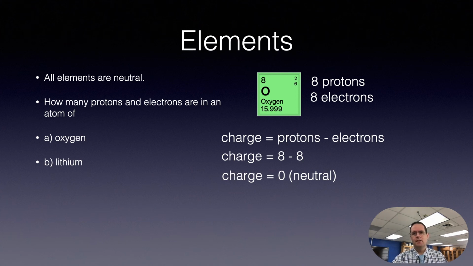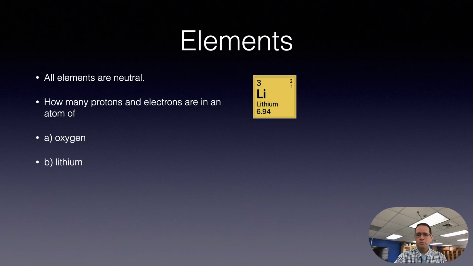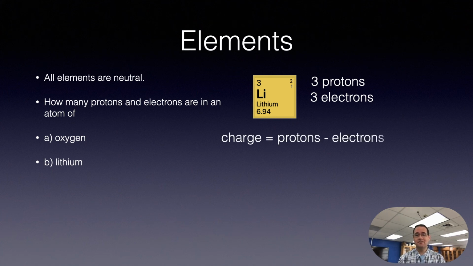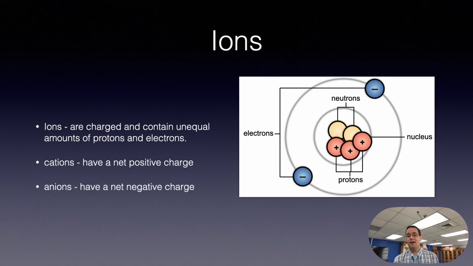How about lithium? Now for lithium, you once again want to look around for that on your periodic table. You'll find that up in the upper left-hand corner. Lithium is element number 3, so because its atomic number is 3, it contains 3 protons. And since it's an atom, in the word problem we have this keyword atom, it also contains 3 electrons. If we compute the charge, we of course can see that 3 minus 3 is equal to 0. It's neutral. So all of these guys on your periodic table are neutral. They contain equal numbers of protons and electrons. Their charge is 0.